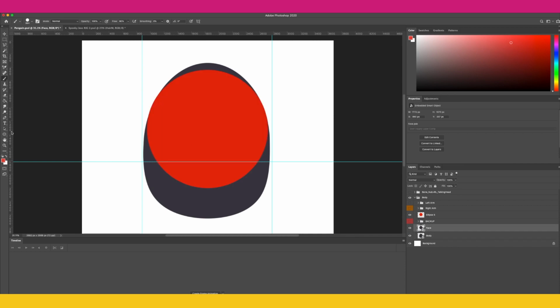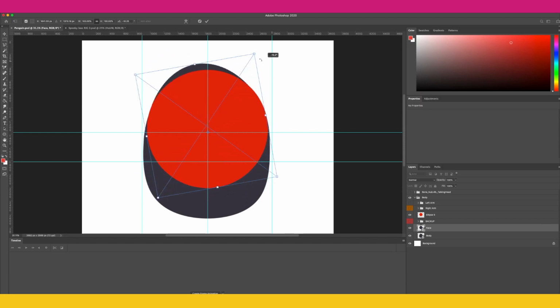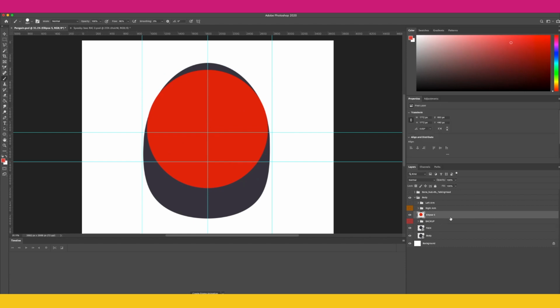So let's drag these little ruler marks into the center of the shape. Bring the rotation anchor point to the center, and there you go. The head and the body bend on the same pivot points. So let's just delete that now.